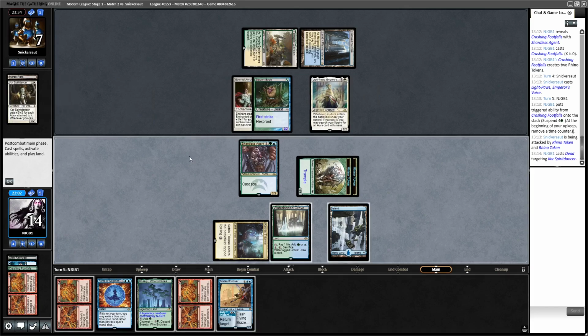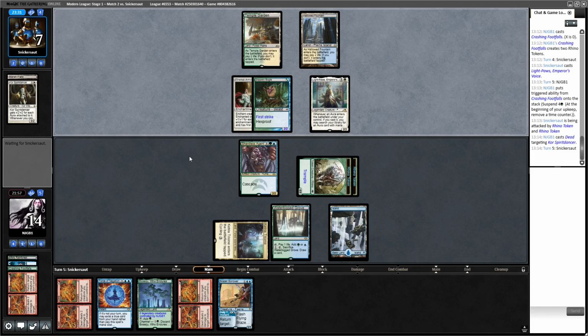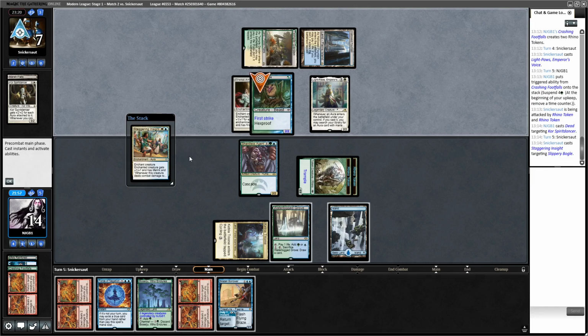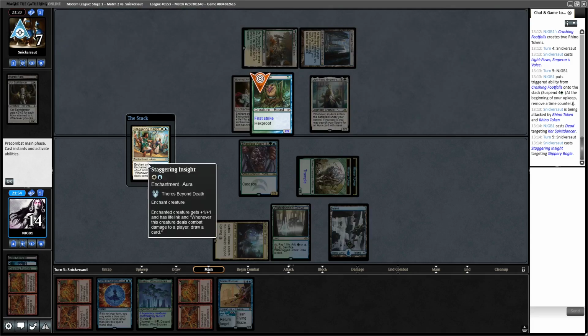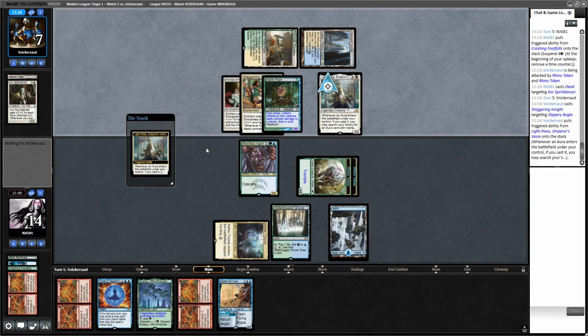We could play Boseiju, but I think I'd rather hold it up. Like, we beat a lot of stuff here. We don't want my opponent to find the one that gives lifelink. Lifelink, whenever this deals combat damage to a player, draw a card. So you could force. I think I'm just going to bounce that one though. Ooh, enter the battlefield. Oh, okay, so didn't realize that was enter the battlefield. I thought it was a cast trigger, but.